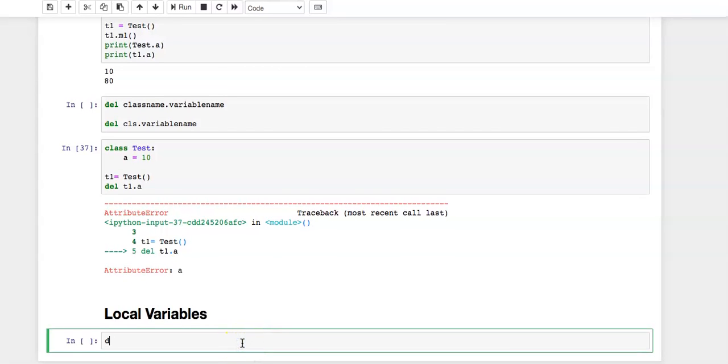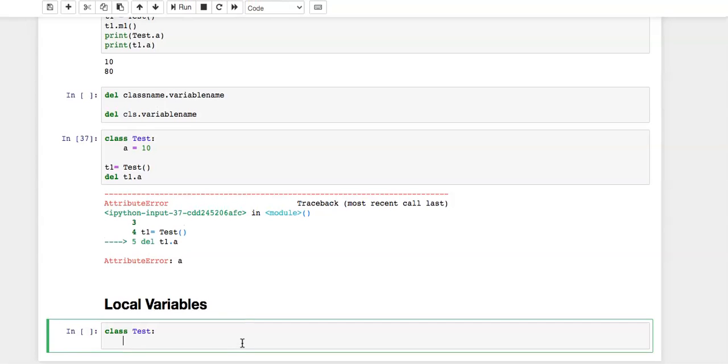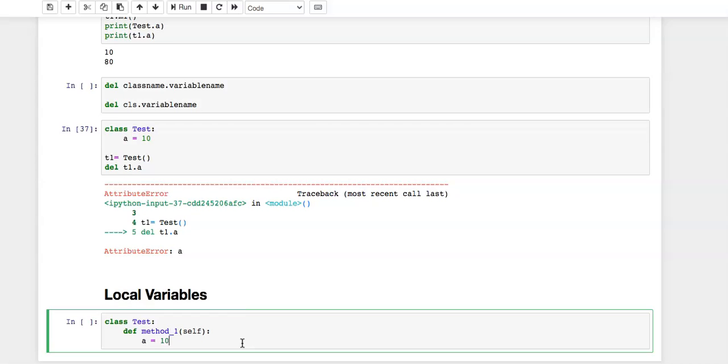So if you were to define another class called test, and I know you might be getting bored of test, but it's easier to understand. Method 1, takes self, a equals 1000. I'm not using self here, and we're just going to print a.